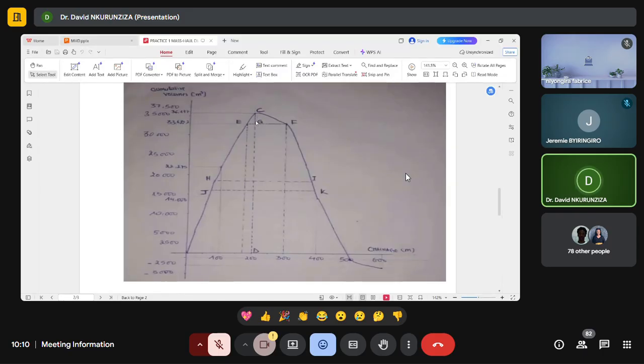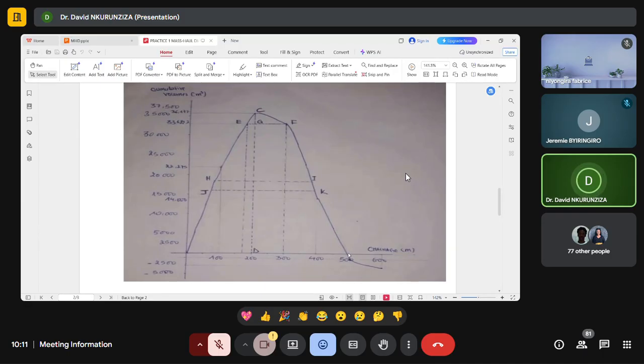But I think this is the highest volume, and this also is the cumulative volume. The volume is cumulative, but you can see the curve now is going down, which means that now some filling activities have started. The total volume that you have cut up to 200 meters, from 200 going up to 300 meters, we are starting to fill, till we reach it. You can see from 0 up to 500 meters. What you have cut from here up to here, from 200 up to 500, we have all filled.